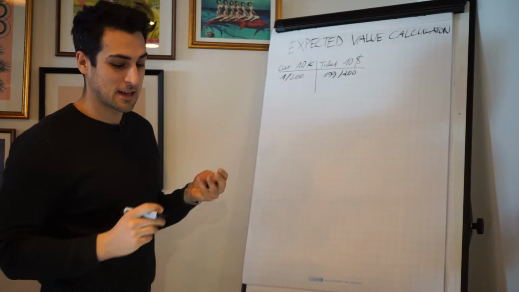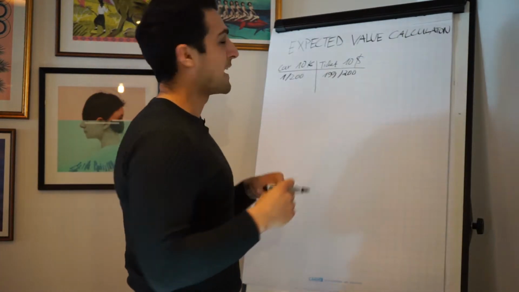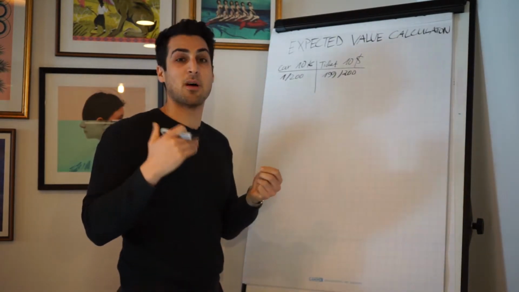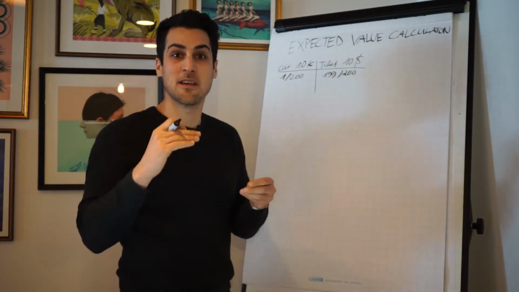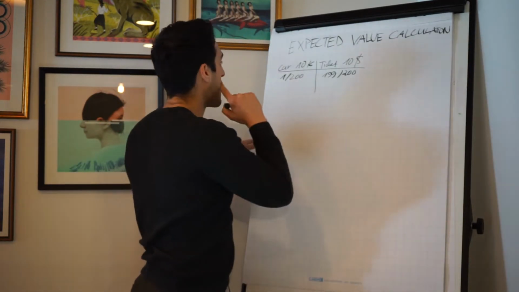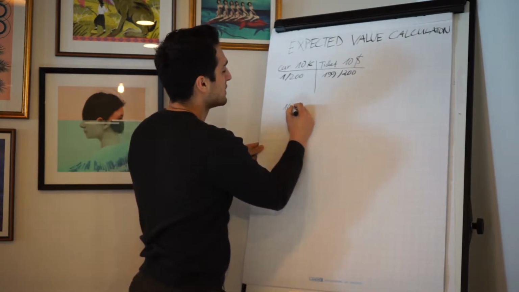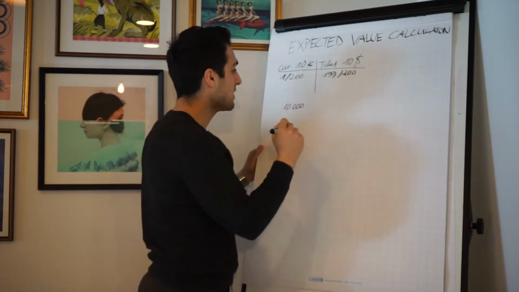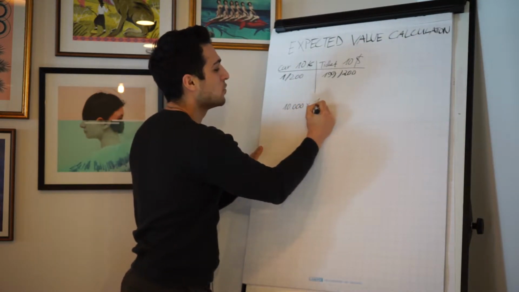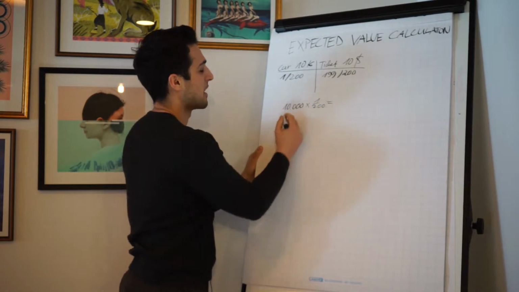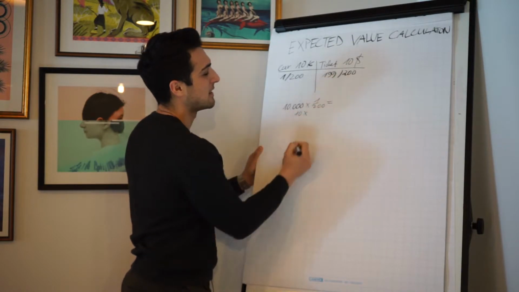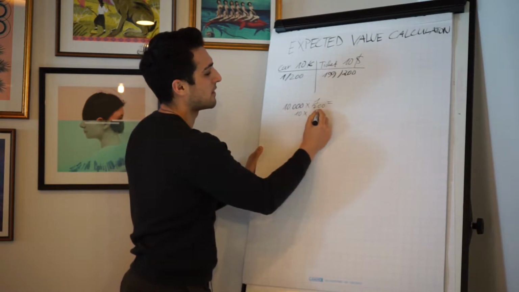So we have that for us, and the expected value calculation is about calculating the probabilities of both scenarios and then comparing them to each other. So I have $10,000 I can potentially win, but the probability of my win is 1 in 200, and the probability of my ticket, my risk I take, is 199 in 200.